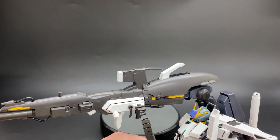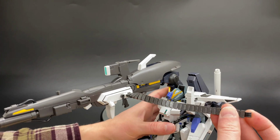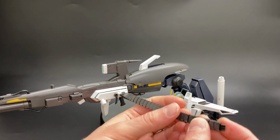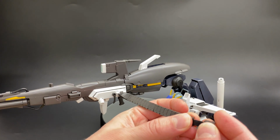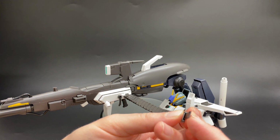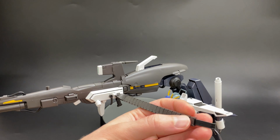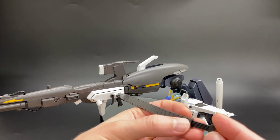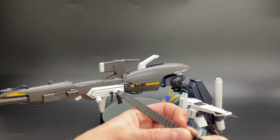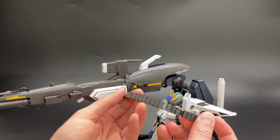Now I'm going to talk about this because I want to take this thing off here. So let me make sure I get this on camera here. They give you this kind of cool piece here to attach into the gun, which is also going to attach onto his backside. Let me pull off two of these little pieces here on the side. So they give you this, it's like a five-wire type of, just an electrical wire type of piece. And then they also give you these little plastic things that are going to fit on the outside of it, just like the pipes for the midsection of a Zaku kit. So that's that same type of style, and you just stack them up, and that gives it that great looking ammo belt look.